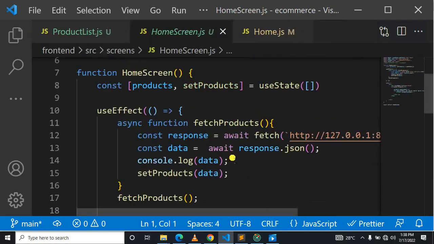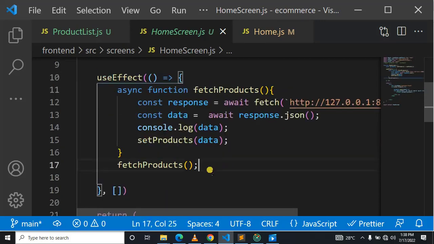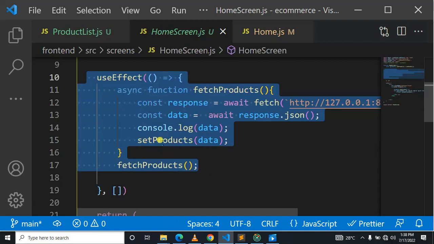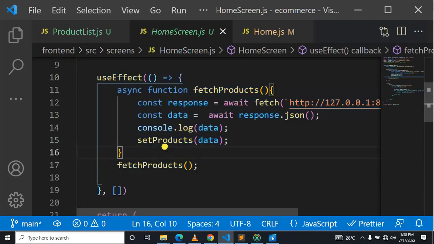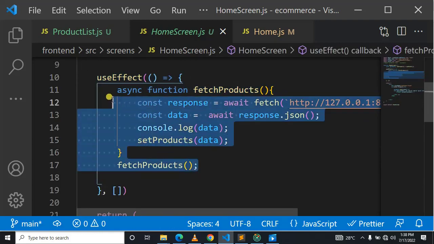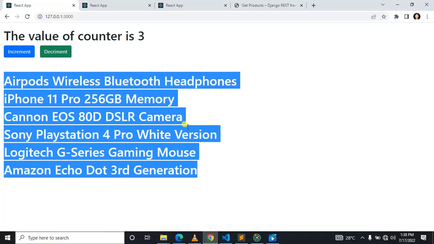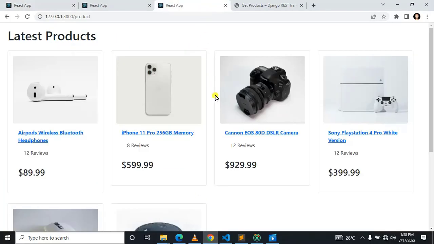So as you can see here, data is fetched by using useEffect and useState hooks. And what is fetched here is what is being displayed here. All right, what does this mean?